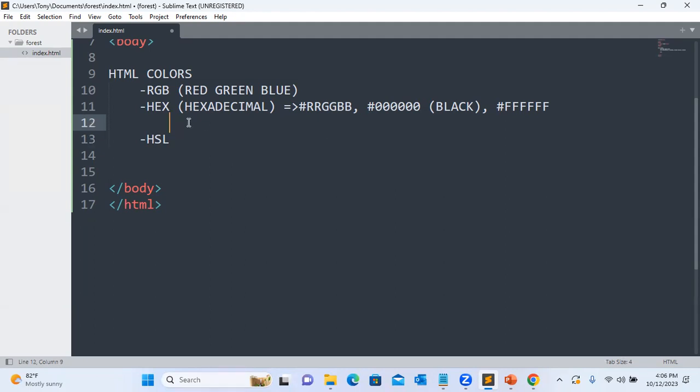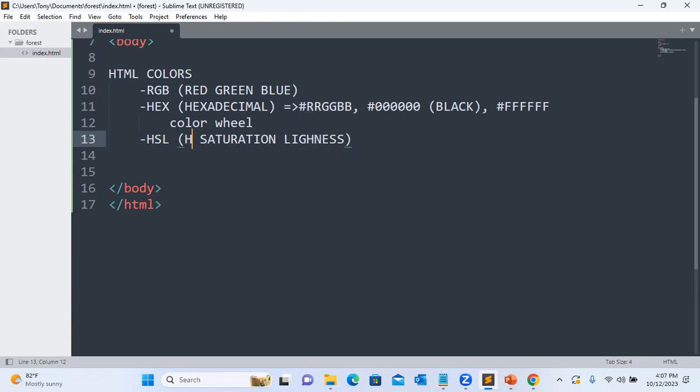And if you Google for the color wheel, you might end up finding a wheel that has millions and millions of colors. And you can make use of those colors by selecting the hexadecimal integers. So that is about the hex color. And then finally, we have what we call the HSL color. H stands for hue, and then we have saturation, and finally lightness.